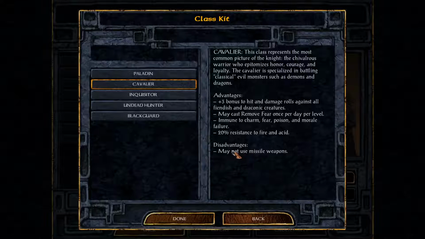Now, you're not able to use any missile weapons at all, but honestly, if you're a Cavalier, why would you want to? My idea of a knight in shining armor, they're not going to be using a bow or a crossbow. So you're just going to get in there and start whacking people to hell, basically. I ban you to hell, you evil spirits. But this is one of my personal favorite subclasses, and I was thinking about playing one for this playthrough, but I wanted to try something different that I hadn't tried before, and that might be very interesting to give us something in the party that we might not normally have.